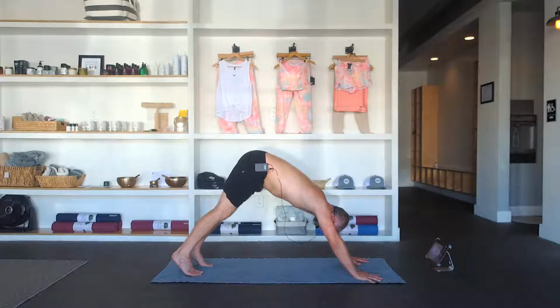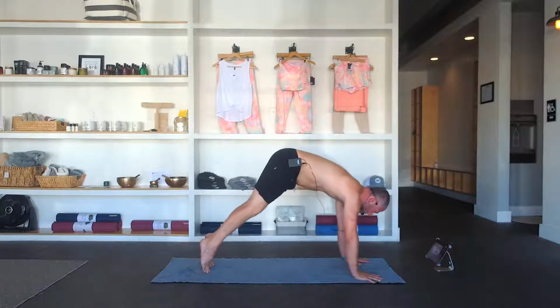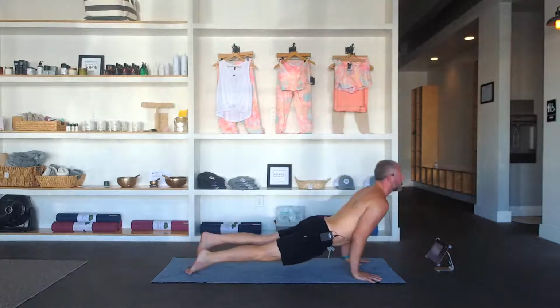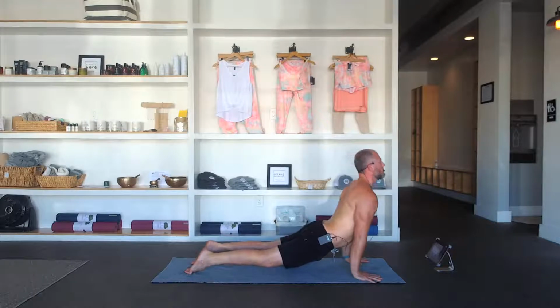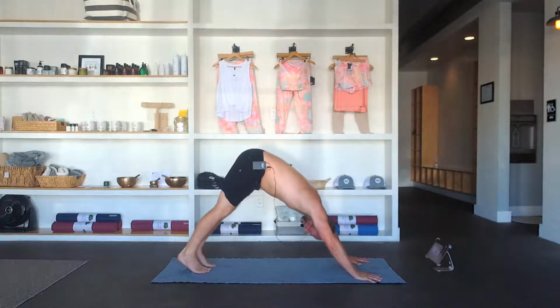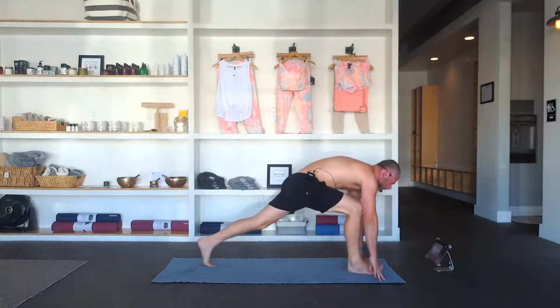And then as soon as they tap, shoot the legs back and land in chaturanga with your arms bent. So inhale, heels up, bend the knees, exhale, float, tap, shoot, chaturanga. Inhale, upward facing dog. Exhale, press back, downward facing dog. Inhale, lift your right leg high. Exhale, step your right foot through.